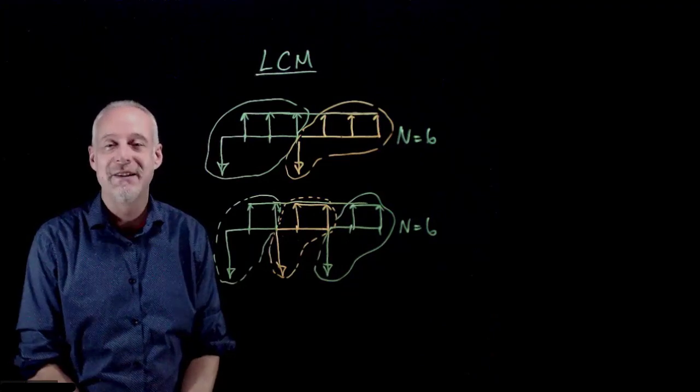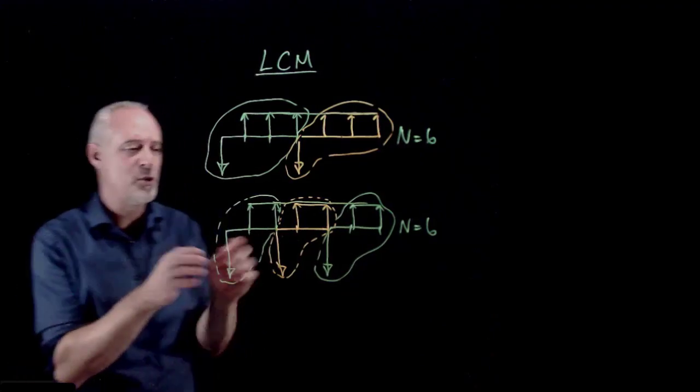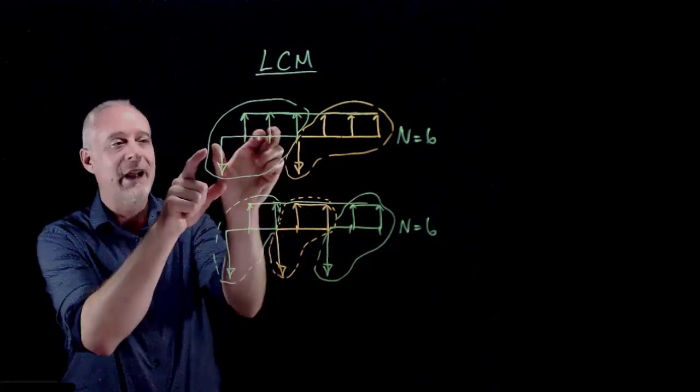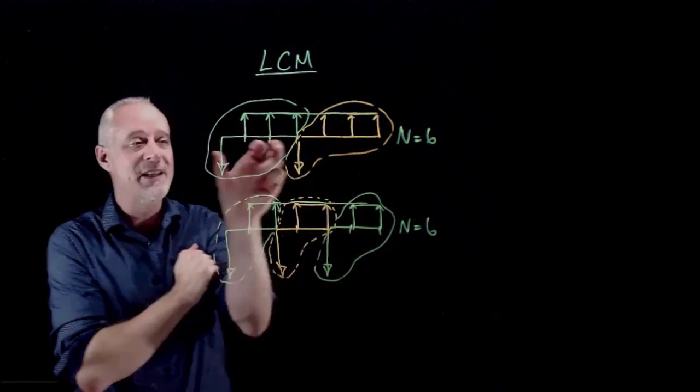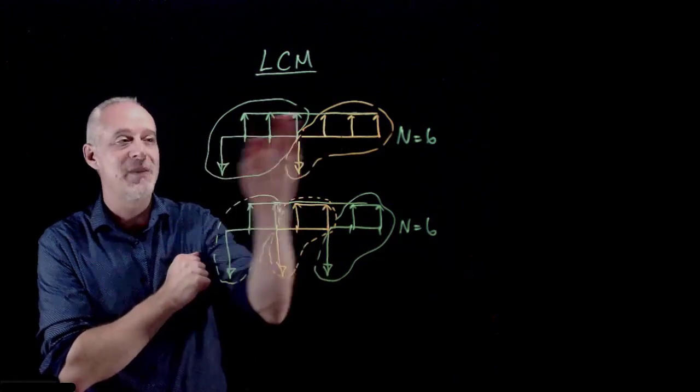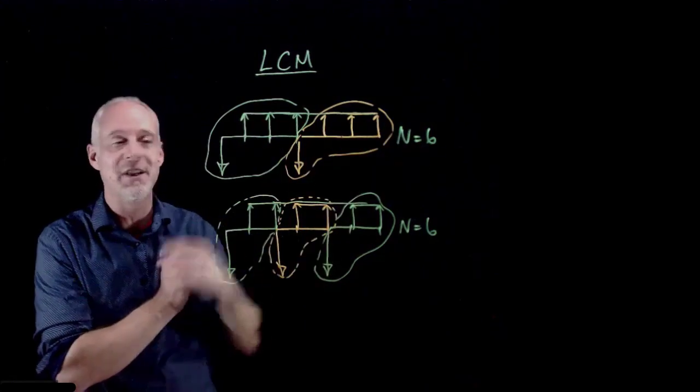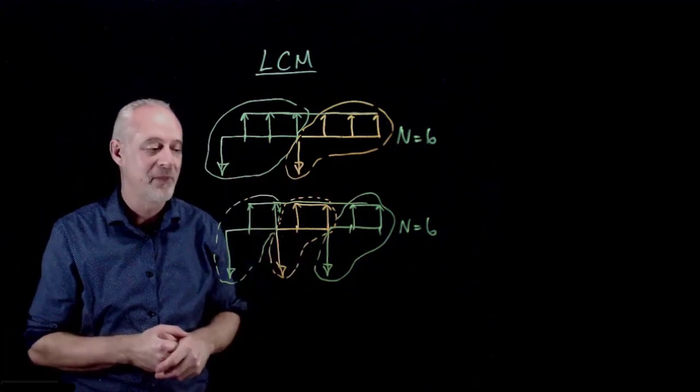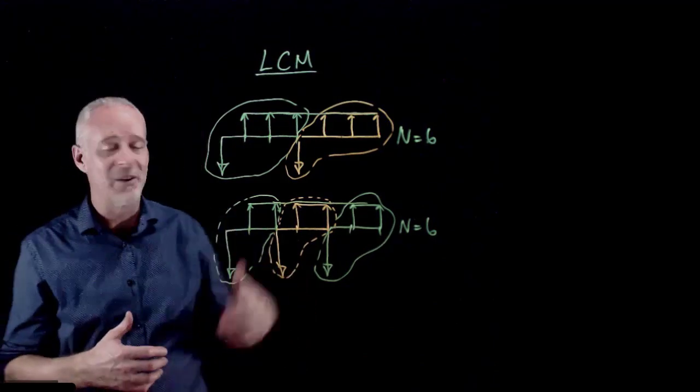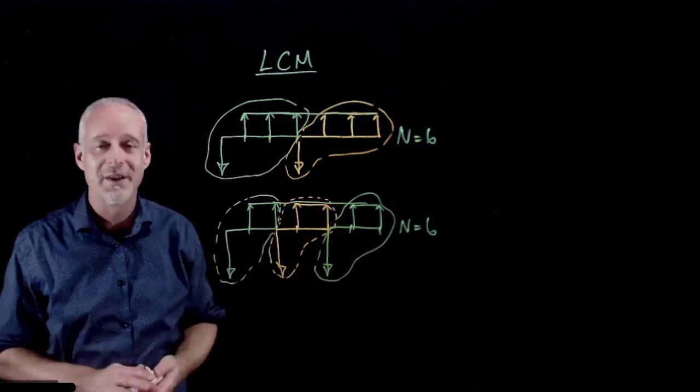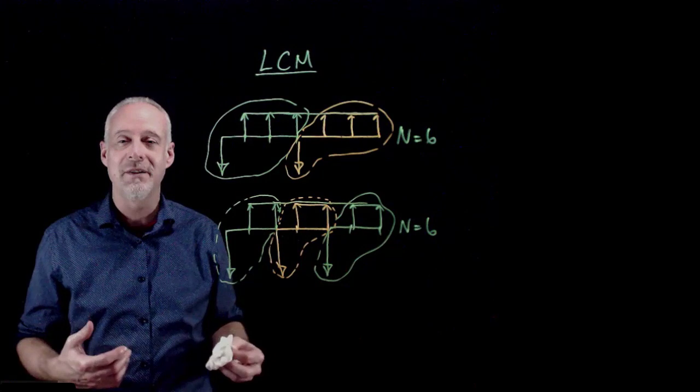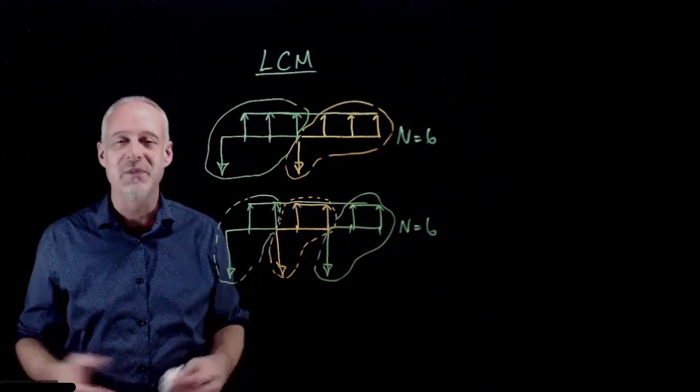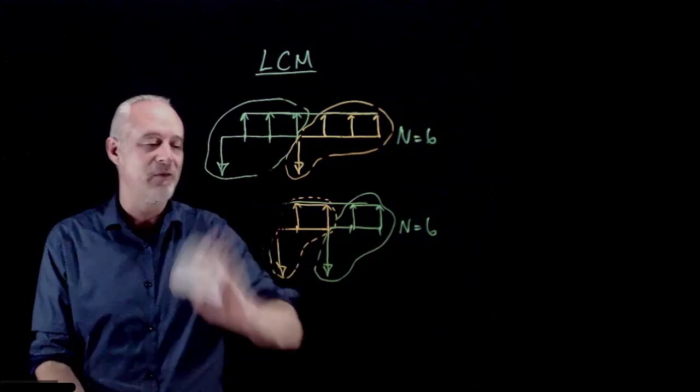And I think the biggest confusion usually comes right at the transition from one to the other, but honestly, you're just taking this shape and you're just sticking it on in the closest possible place that it will go such that that annuity looks like it's an uninterrupted annuity and then you have just these repeating first costs at the beginning of every cycle. So, not really rocket science, and like I said, least common multiple takes you back to about grade six, but conceptually, I think this is a good way to explain why annual worth can sometimes be superior to easier than present worth when you have these unequal lives in projects.